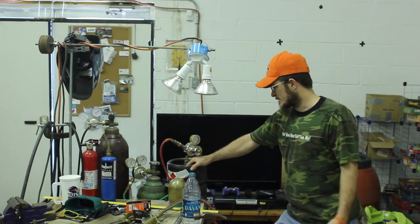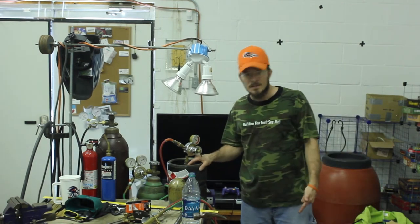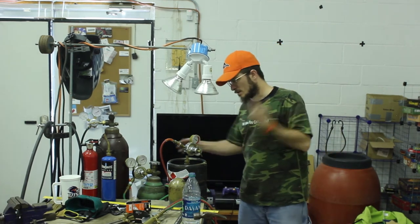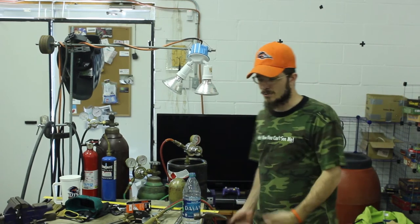Gotcha. Or another way of looking at it is get the little guy kit, save up and get yourself a MIG. Because I think right now the set that I've got is a really nice set. A MIG and a set of oxyacetylene torches is great. I wish I had a TIG. I wish I had other things, but these are great.